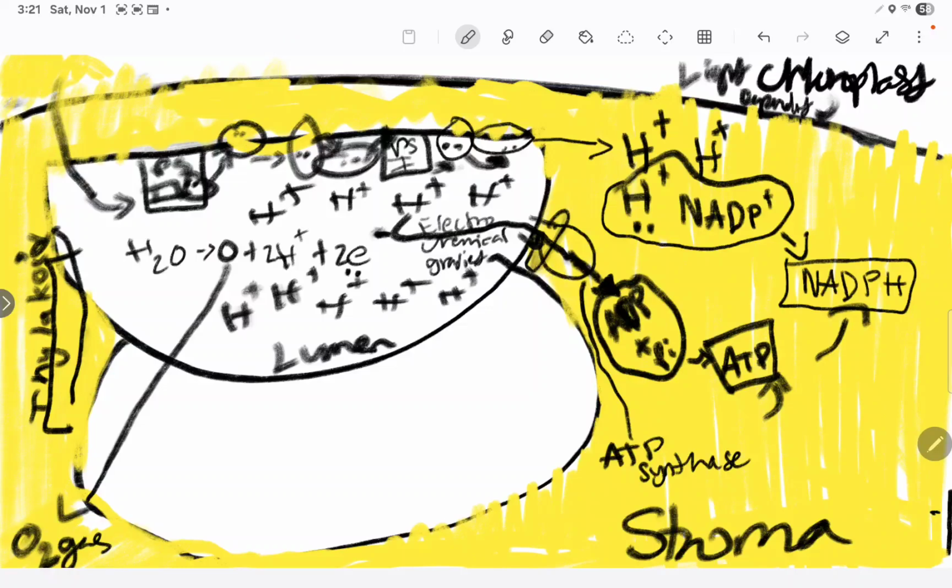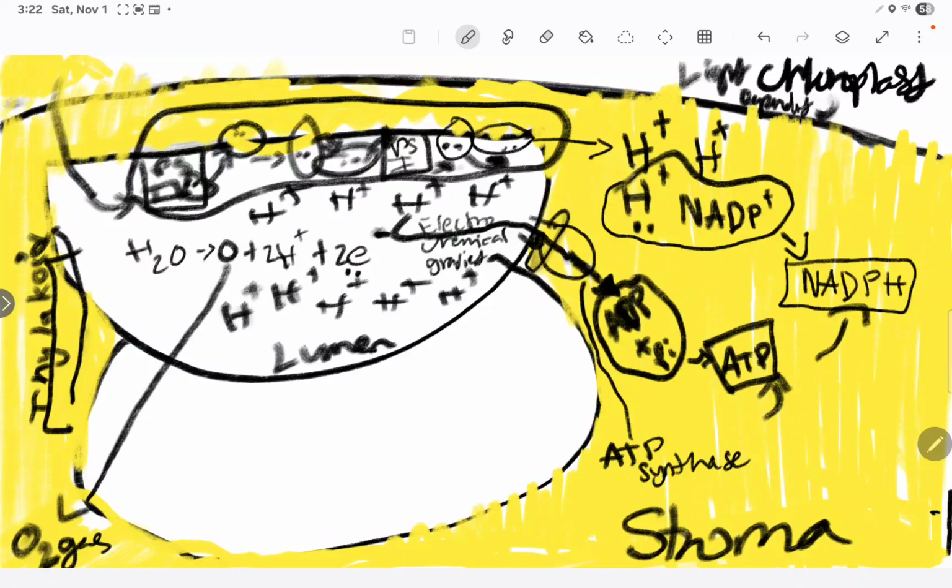So now let's go a little more detailed with what I just talked about so you can get a better understanding of it. As I already mentioned, sunlight is going to hit the chlorophyll pigment, and this is found inside the thylakoid membrane. This light energy will excite the electrons that are inside, and they'll be passed around this chain of proteins, which are shown here. These are all proteins.